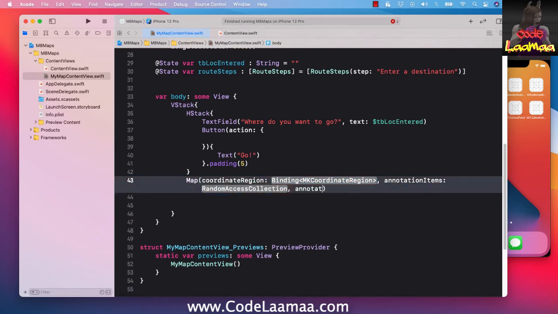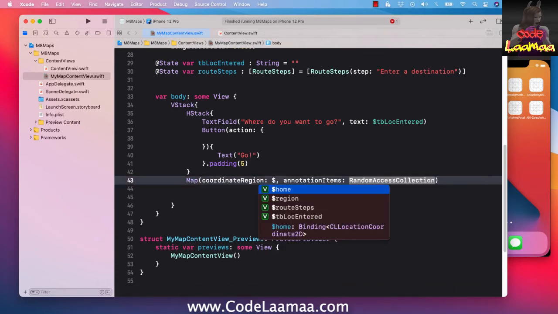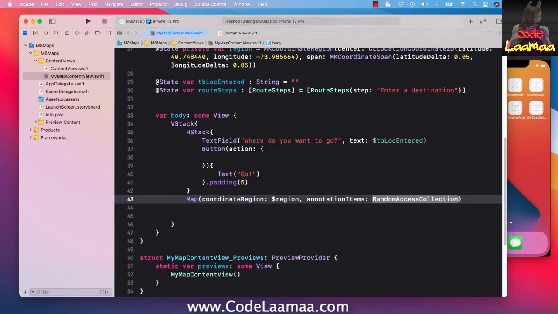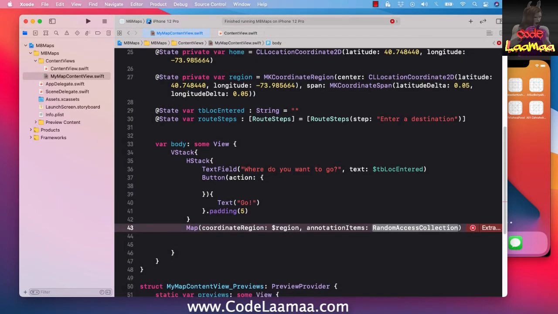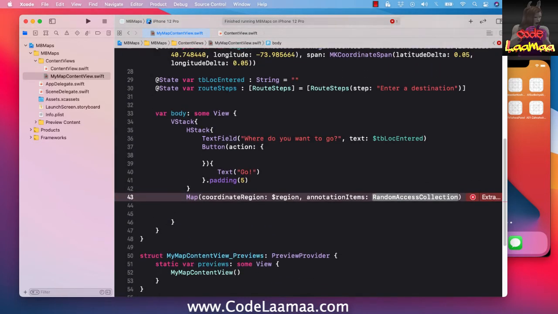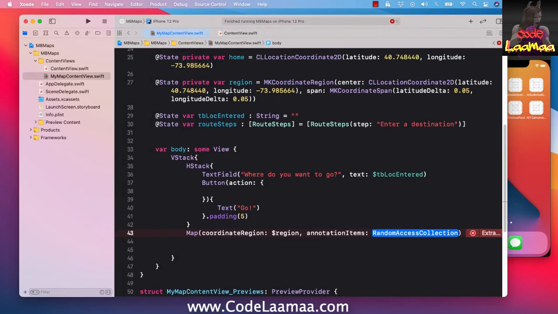All right, so we're actually using this. So Map coordinateRegion will be $region, so the region variable we created just above, right? That region variable. Now annotation items, I pulled that in because I want to jump in and drop a pin as well, and we already defined our annotations.